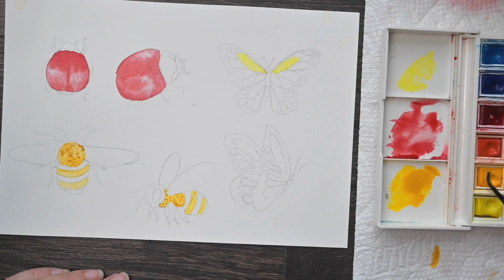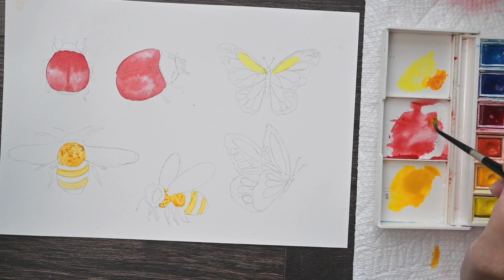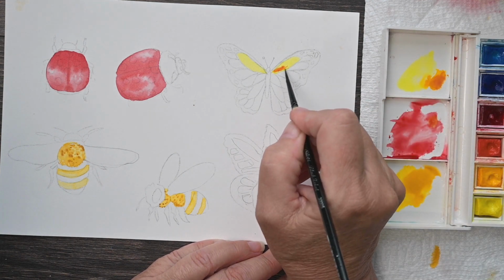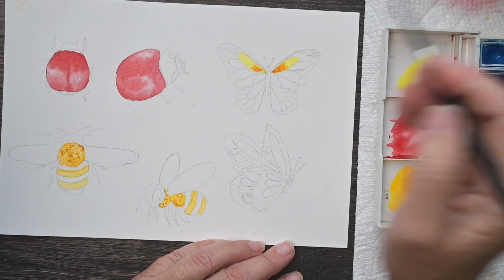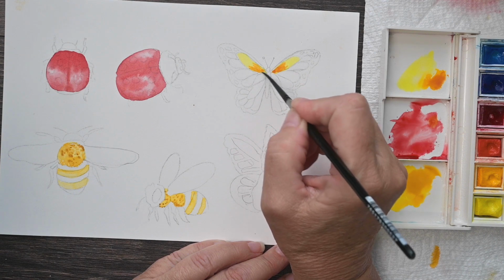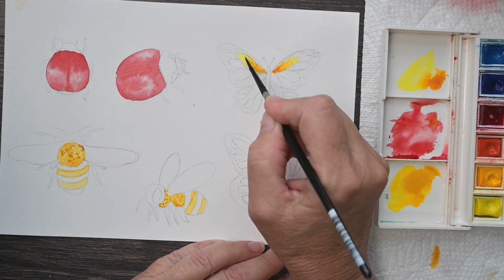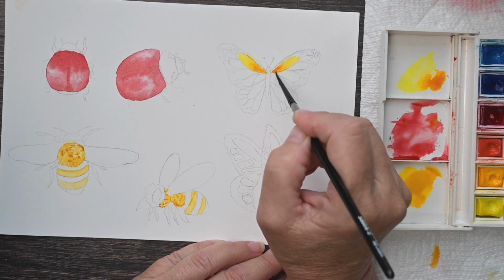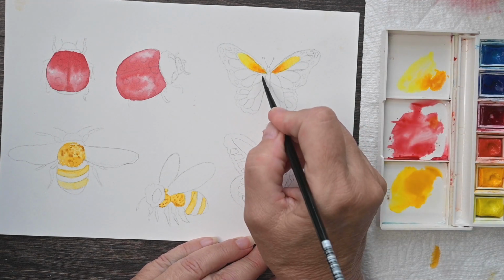And then we are going to take a little bit of this warmer yellow and pick up a little bit of that red to make an orange. A nice orange. And while this is still wet, we're going to charge that orange. This is called charging or wet on wet. You can add more colors to a wet on wet mix, like I told you when we started our ladybug. And I'm just going to let those two colors mix and mingle right on the butterfly, right in those sections. I'm going to continue that in each section.